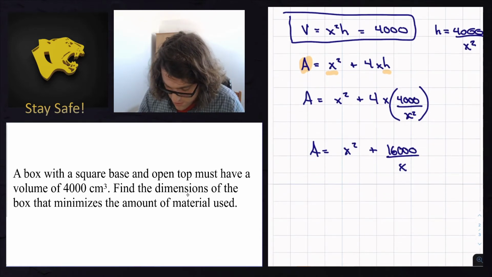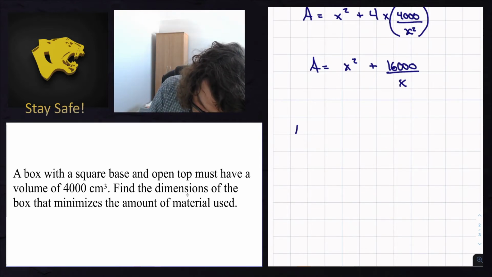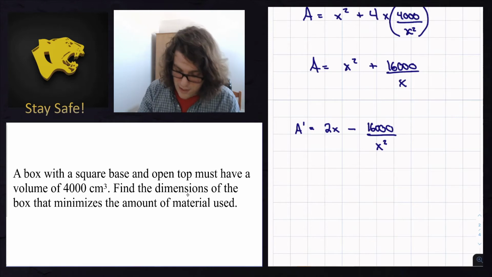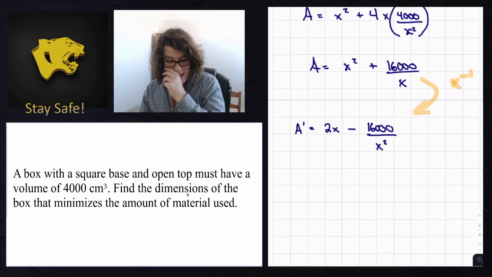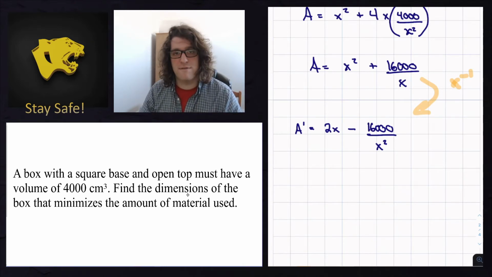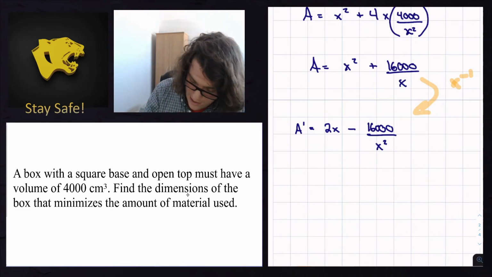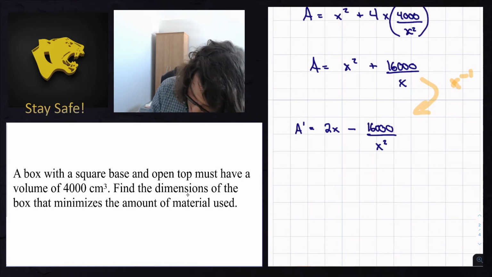All right, so we want to take the derivative of this and set it equal to 0 to look for critical points. So I'm going to just call it A prime, and so that's my derivative. It's with respect to x, so I get 2x, and then minus 16,000 over x squared. That's the way that I'm doing that mentally, is I'm thinking that this is the same thing as an x to the minus 1. The negative 1 comes down, switches the sign from positive to negative, and now it's to the power negative 2, which I stuff back into the denominator and get something like that expression that I wrote down below. All right, so we want to take that and we want to set it equal to 0.